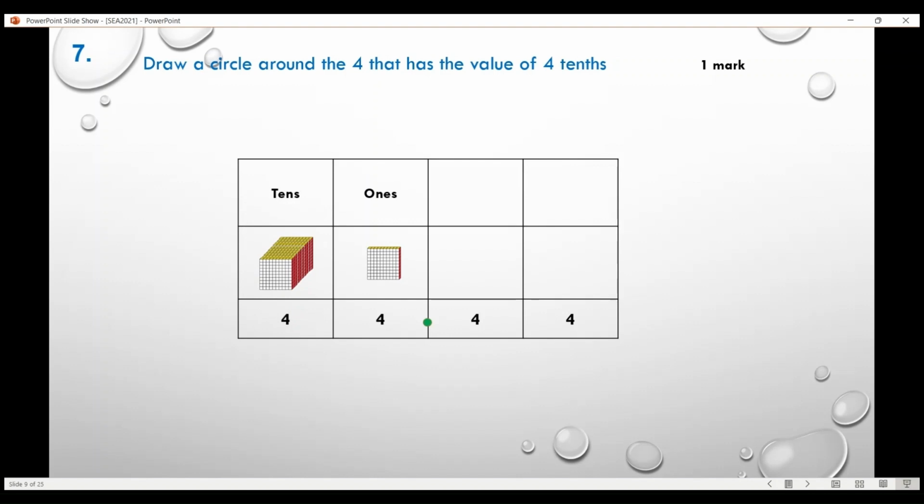So we have this large cube, that's tens represented. We cut it. So 1/10 of that would be a square, which represents ones. If we cut that again, what is 1/10 of ones? That will be tenths. And it will be represented like that, like a rod. And we could break it up even more. Remember, we have our decimal point there to show which side is greater than 1 and what is smaller than 1s. And if we break up the tenths again, we're going to get hundredths. So if we break up that rod, we're going to get those little units. So which one of those 4s indicates it has a value of 4 tenths? Well, this one, the first one to the right of the decimal point.